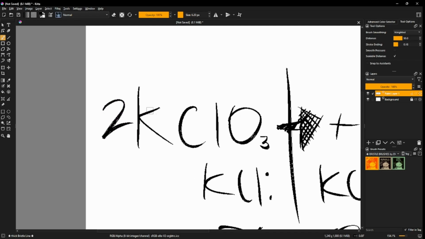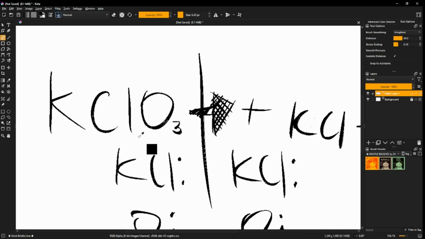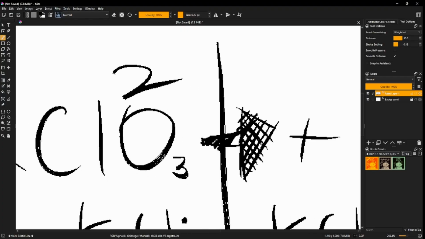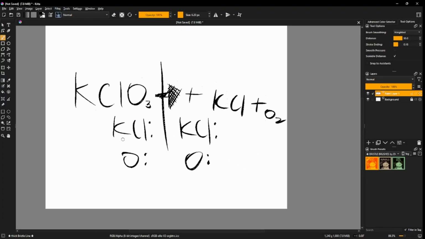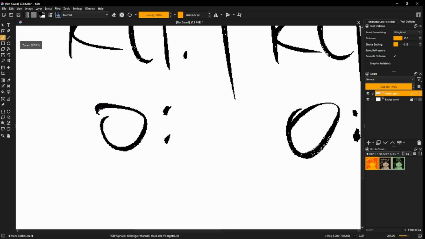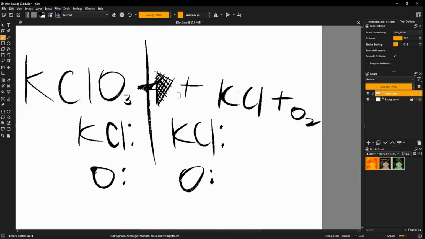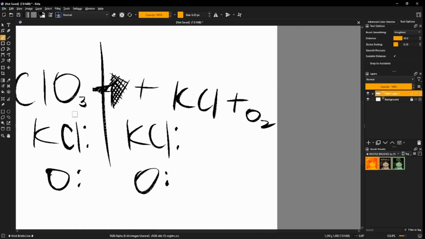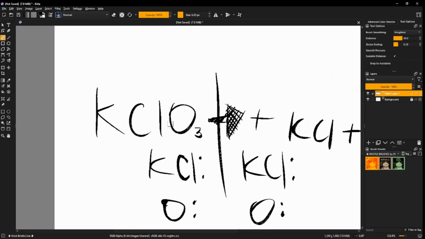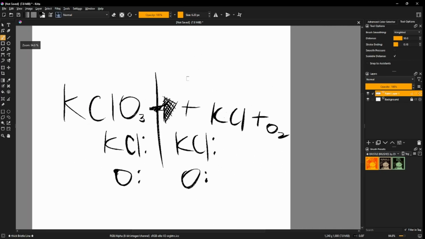So if I do this, this is times 2. This is 2 times 2, right? If I did this, it'd be 2 times 3, right? Keep that in mind. These aren't balanced. This is 4 right here, and this is like 5, I think. It doesn't matter. We need KCl to be the same. KCl's easy, right? Because it's the same exact thing on the other side, so the solution to this side will be the same as the solution to this side.